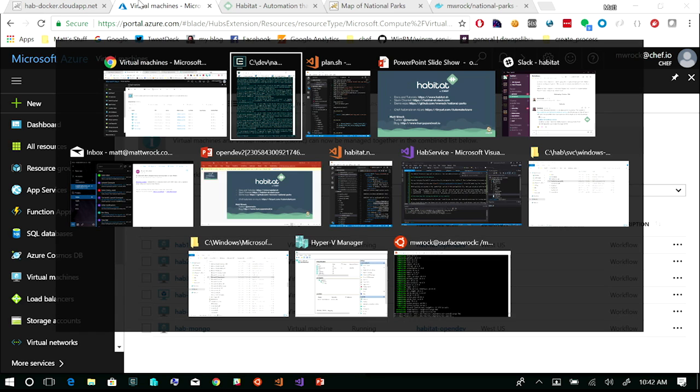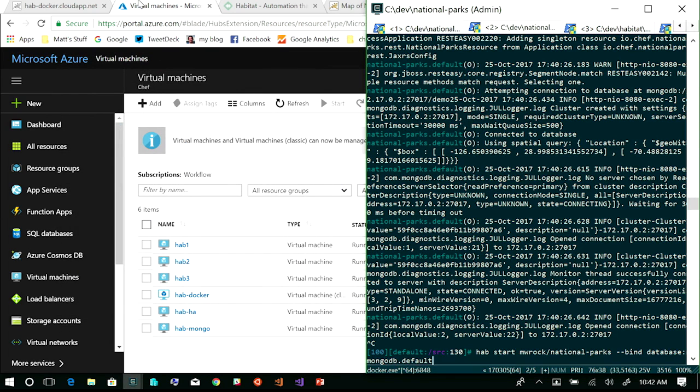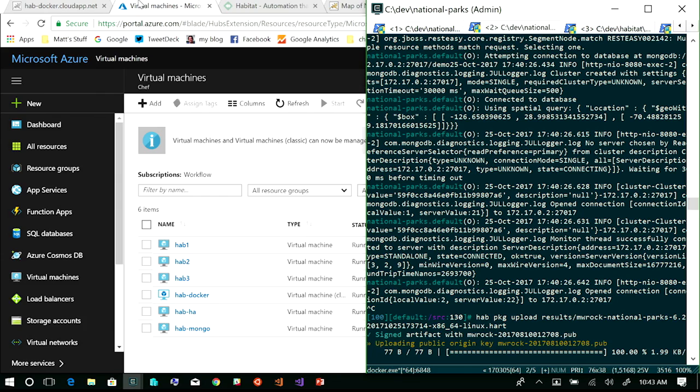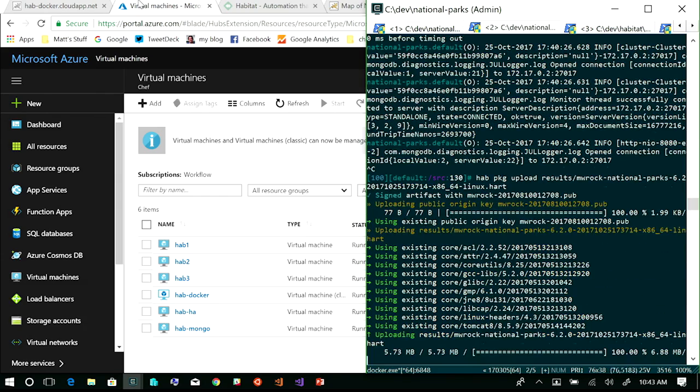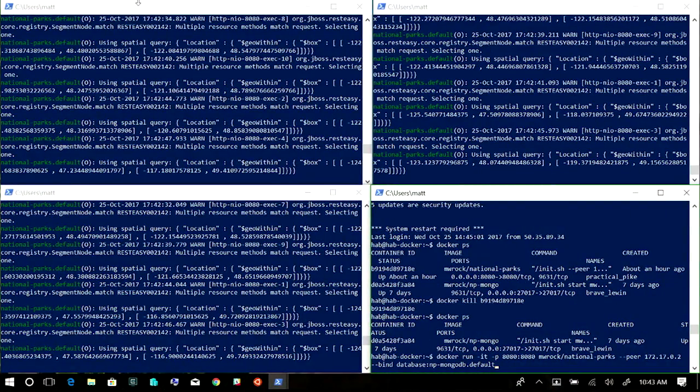So let's do this. The first thing we need to do is actually upload our heart file, and because I put it in my clipboard, I can just paste it in. So I'm going to delete that. Yeah, we want the good one. Totally. Okay. So it's uploaded to the depot, and now let's actually look over here. So here I have these three guys, bam, bam, bam, Hab 1, 2, and 3. And they're actually watching the depot once a minute.